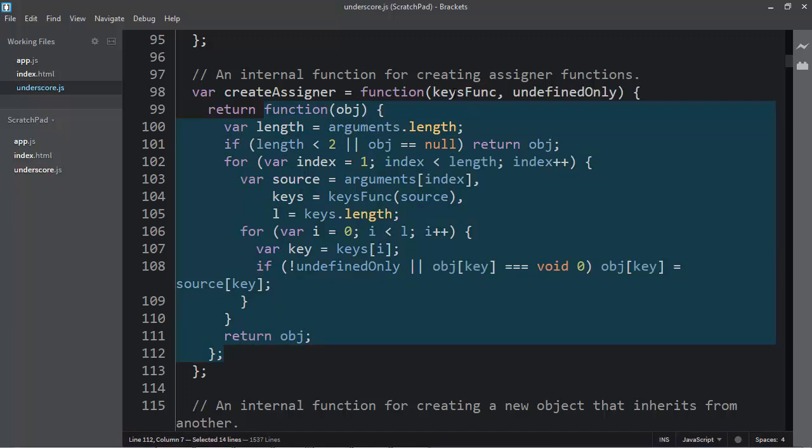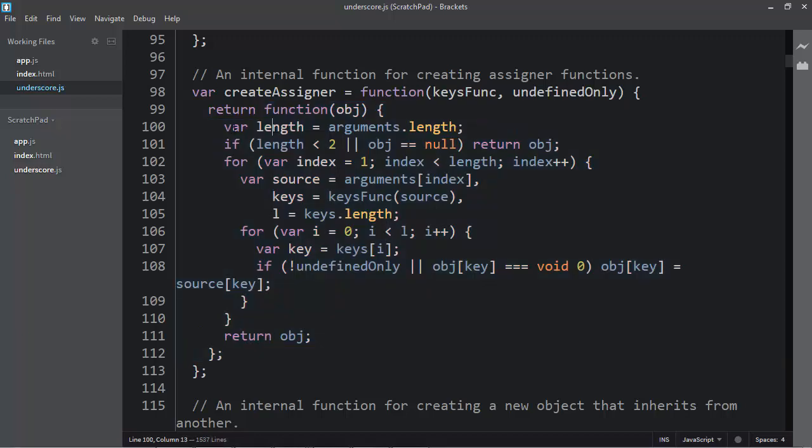All right, so this is creating a closure. Remember that? So this is the function that's actually getting run when we call the extend, and it has closure access to these other ones. All right, so it looks at the arguments. Remember, the arguments is all of the properties passed in.